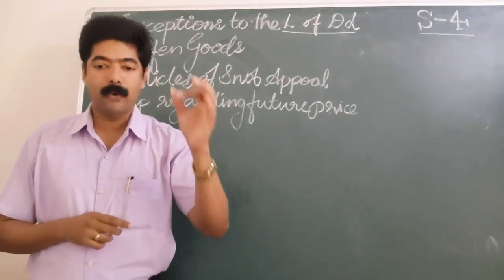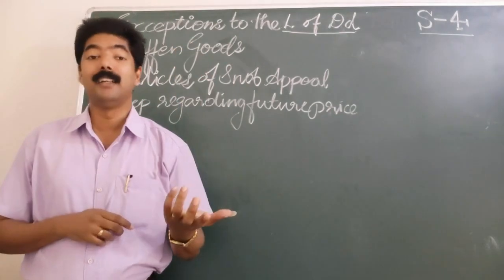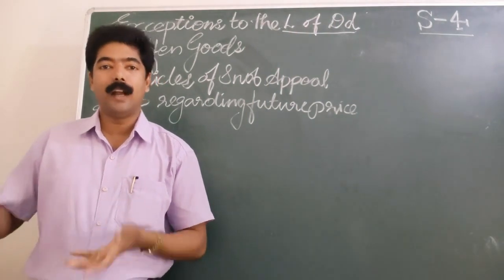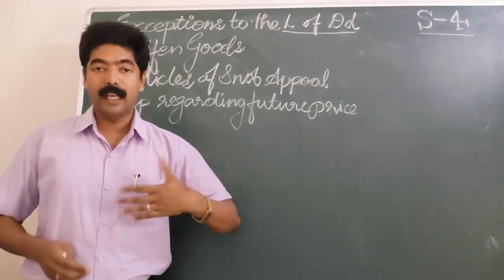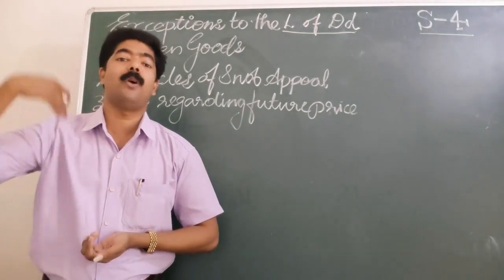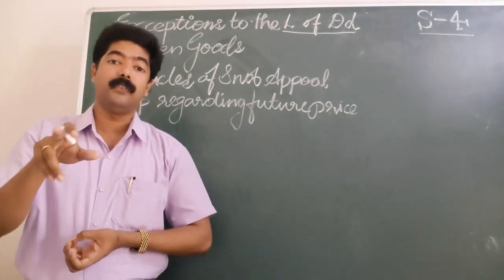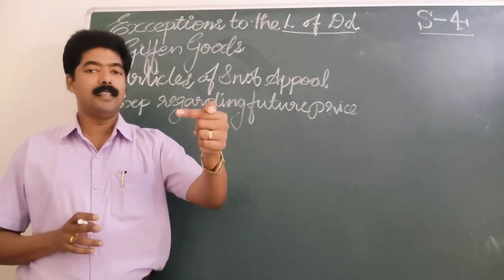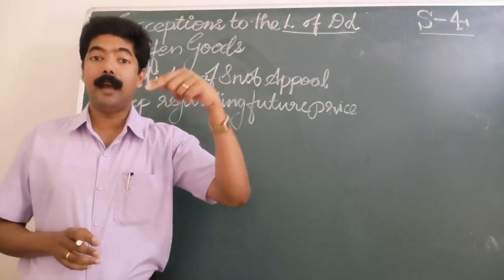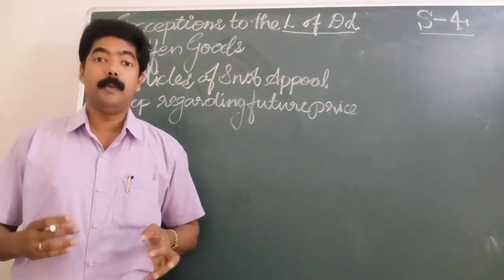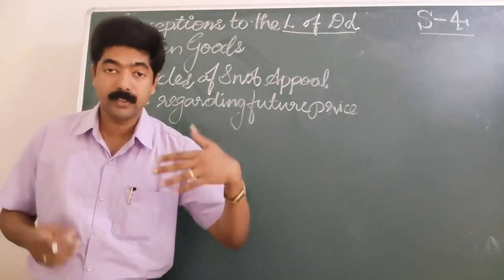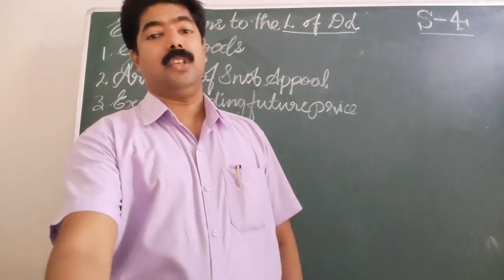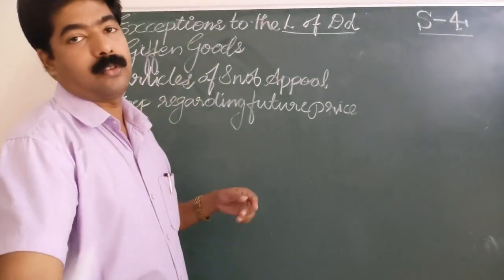Even if the price falls today, they have already heard that in the coming days the price of those commodities will be lesser than today's price. So they can postpone their purchasing. If just the opposite happens, and the price of such commodities is going to rise in future, they may demand more of the commodity today, they will purchase more of it today itself, and they never mind the prices. This situation proves the exceptions to the law of demand.